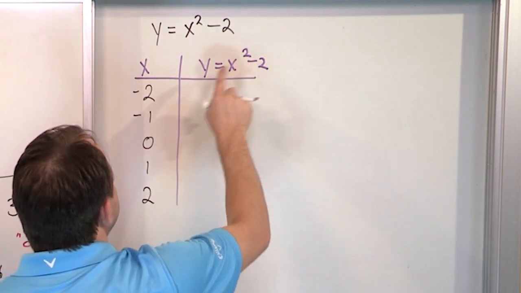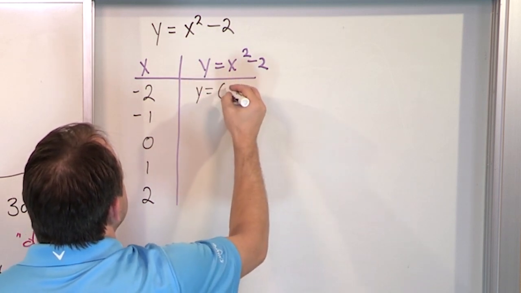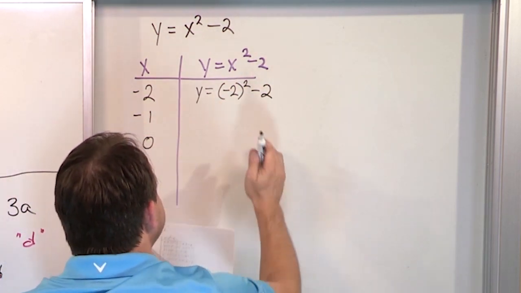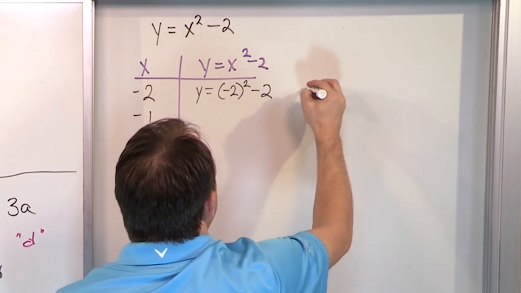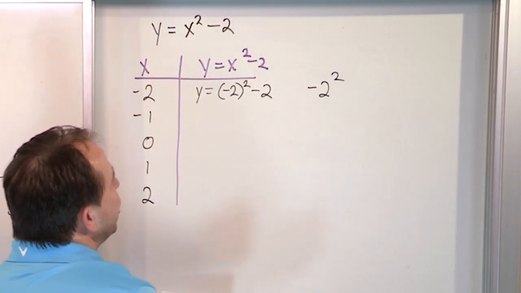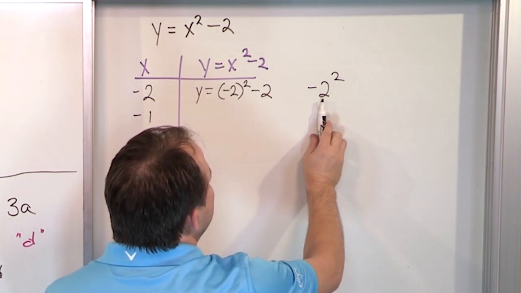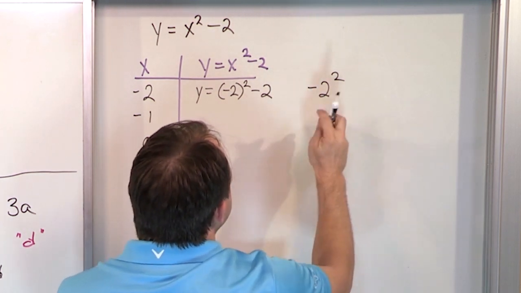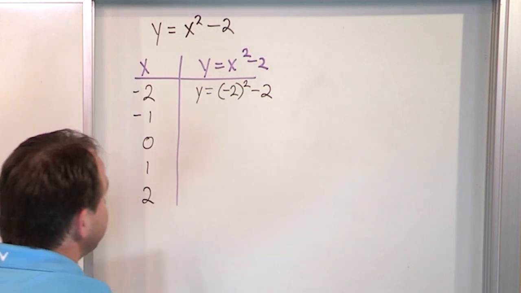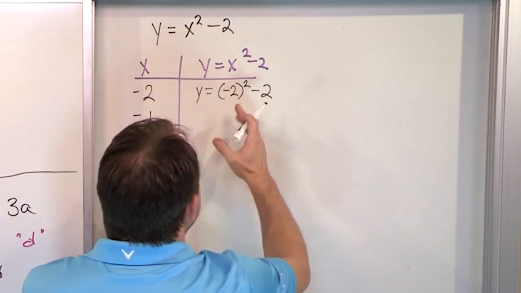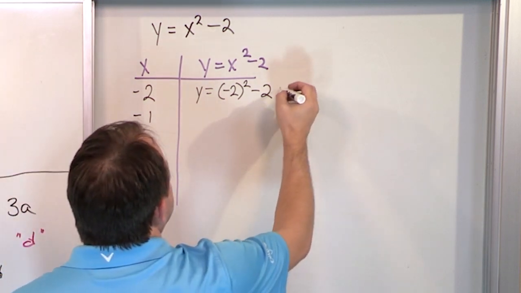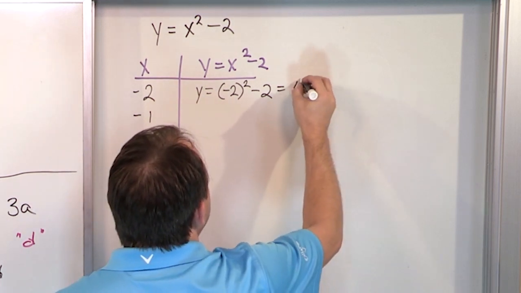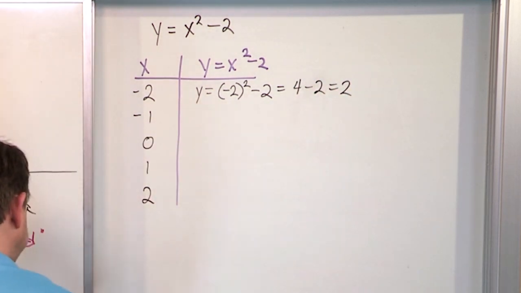So I don't really need the rest of the table. I'll erase that. And I'm going to stick a -2 in here. So y is going to be, I have to open parentheses because when I square this guy, the -2 as a quantity is squared. So if I accidentally wrote it without the parentheses like this, you would be confused. You wouldn't know if I meant that -2 times -2 is happening, or if you square the 2 and then put a negative at the end. You would be confused because it wouldn't be clear. So since -2 goes in and gets squared, you have to write it with parentheses. And so what you will have, -2 times -2, which is what happens when we square it, is +4 minus 2 gives us 2.